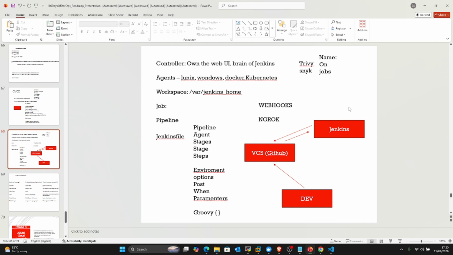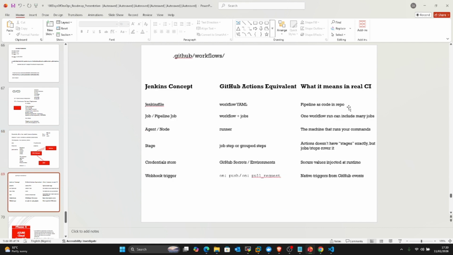I just felt the need to do this particular video, and also to reemphasize the fact that the concepts are the same, even though the tools are different. If you follow the videos, you will see that what we did on Jenkins is exactly the same thing we did on GitHub Actions. The commands are exactly the same. So it's not rocket science. Once you know one, you are able to do the others. It is the same thing with cloud platforms. Once you know the concept of IAM and all of that, once you know AWS, you can find a way around Azure, you can find a way around GCP and the rest. And I'm talking about cloud.